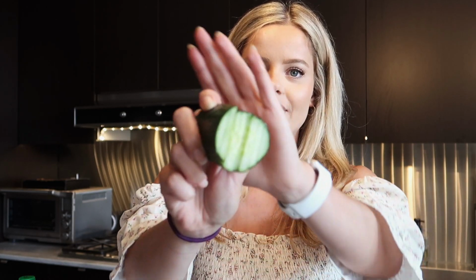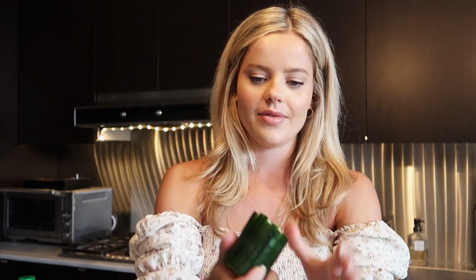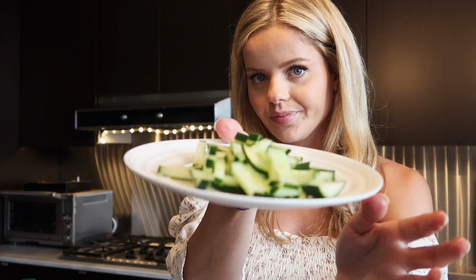There's probably an easier way to cut these if you have the right tools, but this is just the way I do it. It does take some time, but again, if you're prepping these, it's quick and easy. You pull them out of the fridge and you're good to go. I hope you guys can see that, but I cut them so they're cut like that. And then I go the other way and I make very, very small pieces. I make small pieces so they kind of look like this, because you don't want something big in your wrap, right? You want small pieces. This is what the cucumber looks like. Fairly thin sliced. That's the way I like it.